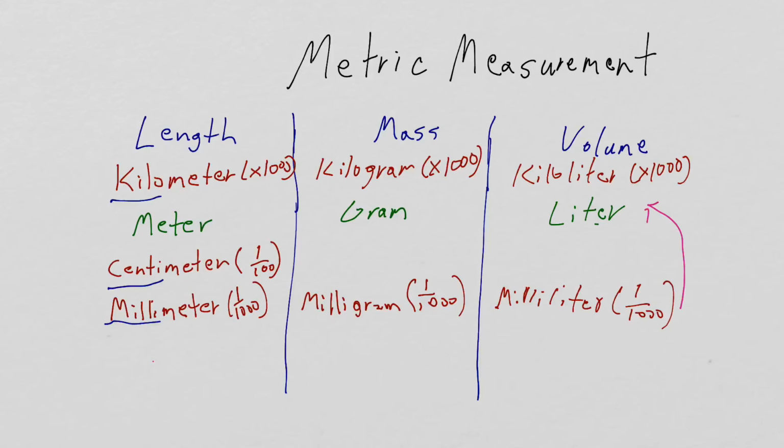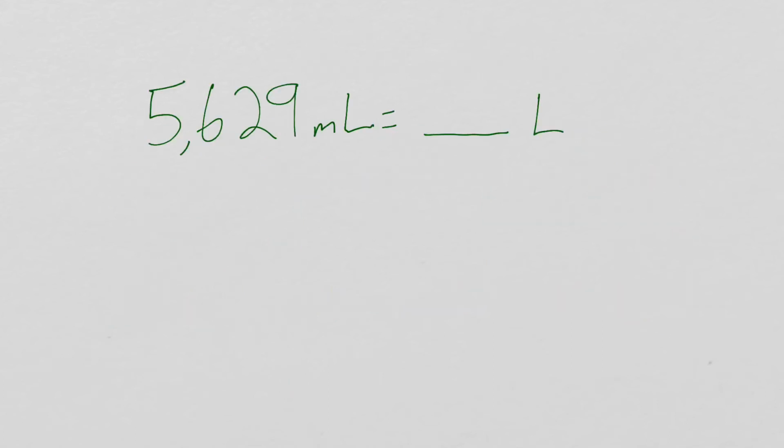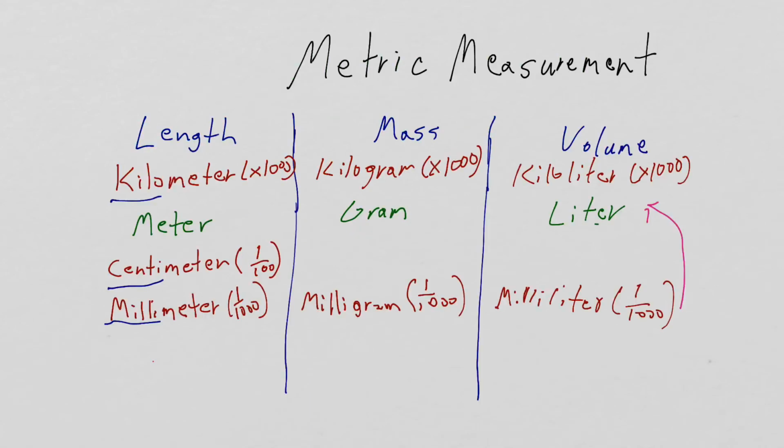Now, remember what I said. The first thing we've got to think about is, are we going to be multiplying or dividing? So I have my number, 5,629, and I need to find out if I'm going to multiply or divide. Well, I use the visualization exercise of the box with the pieces in it last time. Only that time we had the big boxes with all the pieces in it, and we were taking those pieces out and counting them. This time we have the pieces and we're putting them into the box.